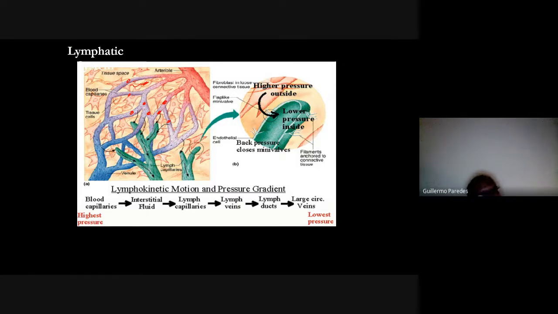The arteries, arterioles, veins, and venules are just transporting. They are just going to pass, they are going to be on the way. But the ones who ultimately deliver the things at the door of your house are the capillaries. Saying that, we need to remember that in between these capillaries, we have other capillaries. Pay attention. This green you see here, like a cactus, is a capillary too. It's called a lymphatic capillary.